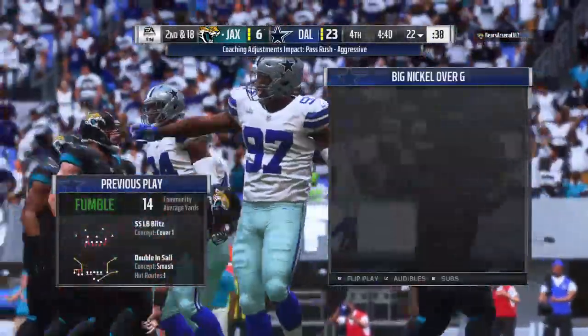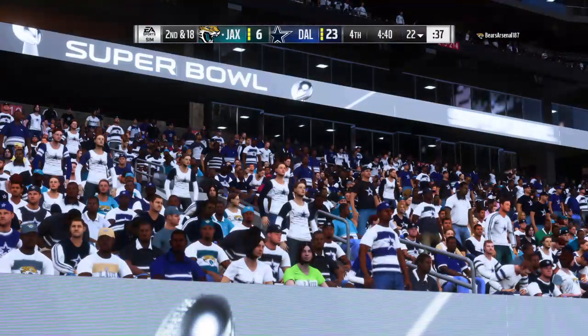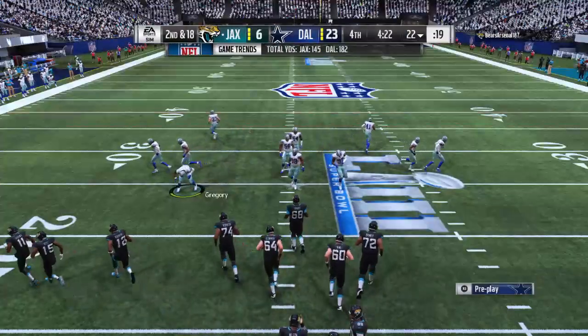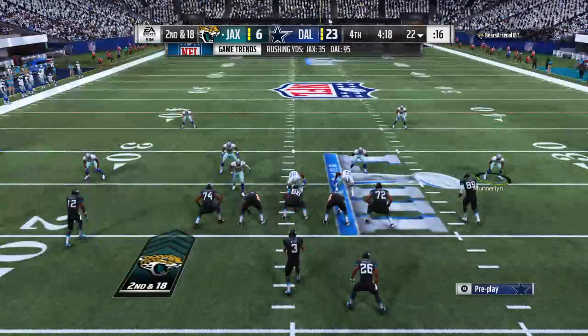Wilson hit. It's loose. It's out. Fumble. So that complicates things a bit here. 18 yards to go now on 2nd down.